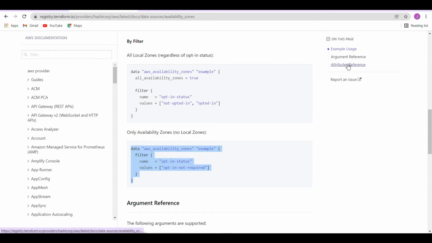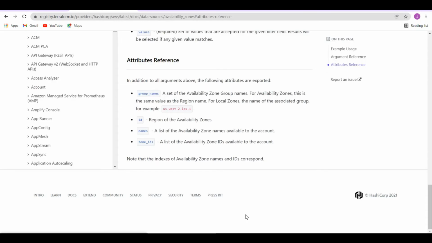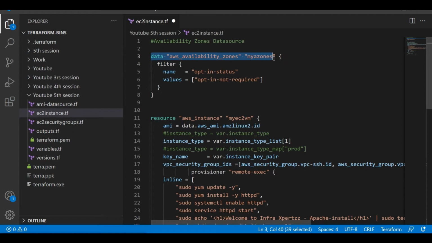You can see it from here, and this will be providing the list of availability zones for us. So we need to go to the attribute references, and in here you can see this name. If you go in here and just copy it, and in here let me give names. It is going to provide the names of the availability zones in the respective region.